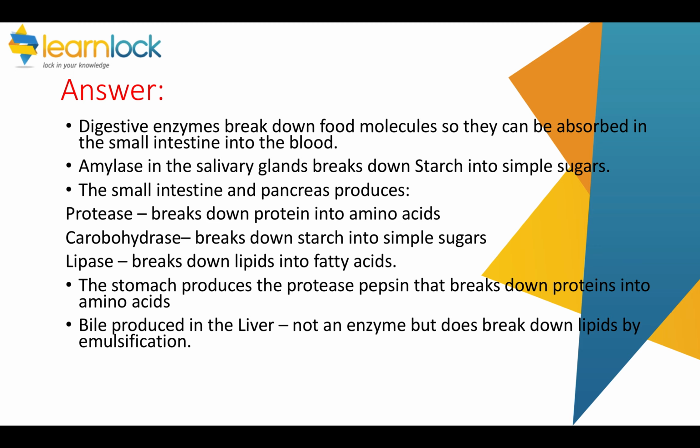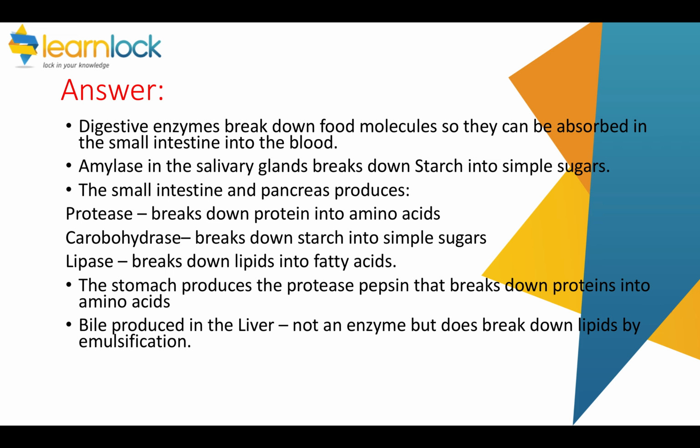So, how are enzymes used? Well, first of all, digestive enzymes, the whole point of them is to break down foods, nutrients and molecules so they can be absorbed into the small intestine and the blood. So where does that happen? It happens, first of all, in the salivary glands in the mouth. Amylase, that breaks down starch.